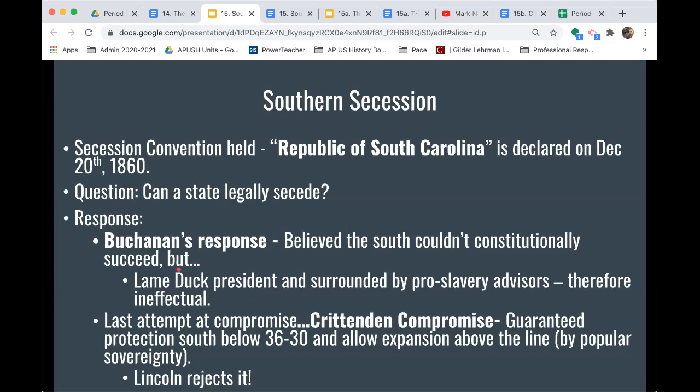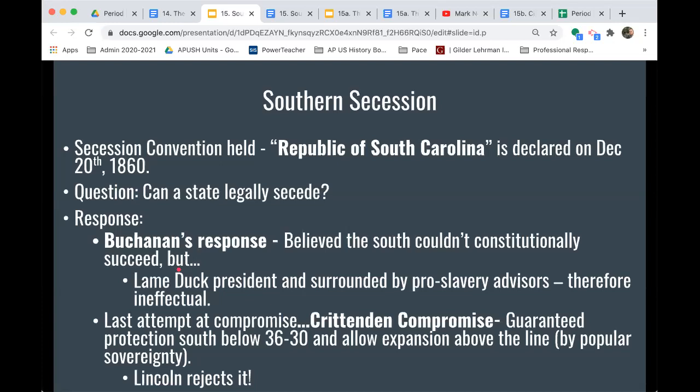Lincoln won't take office until early the next year, that lame duck period in between, like we're living in right now. South Carolina has their convention. They come together. They say, we are not living in this country under a Republican president. We've dealt with these abuses long enough.